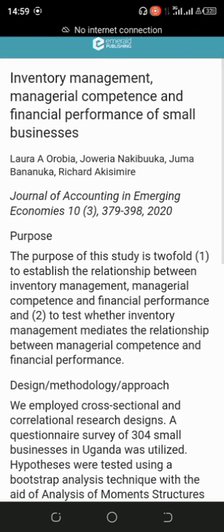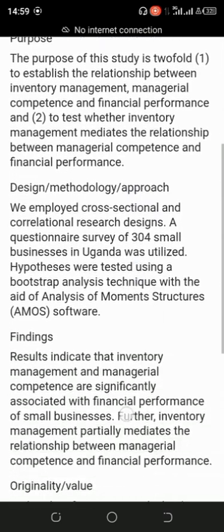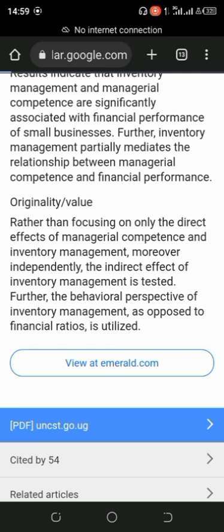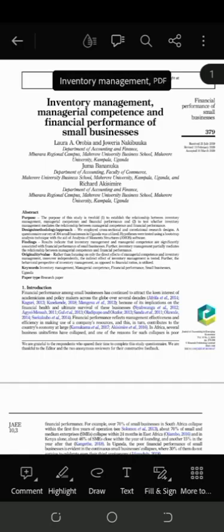So let's get something out from this very work. Let's open view at emerald.com. I download the PDF.